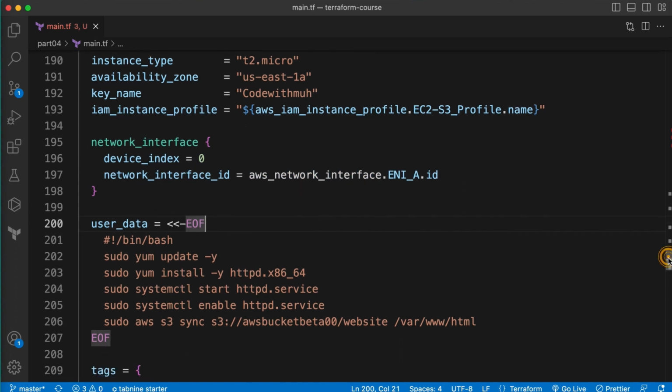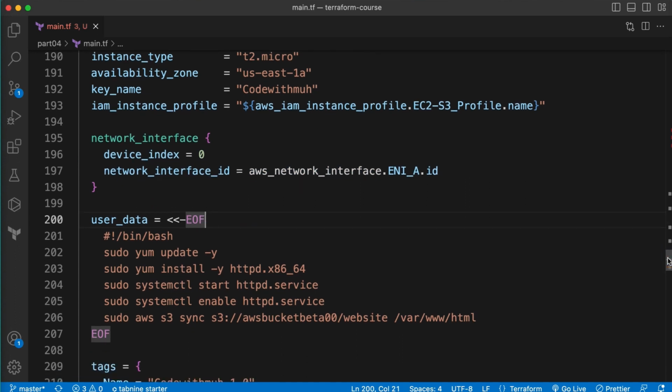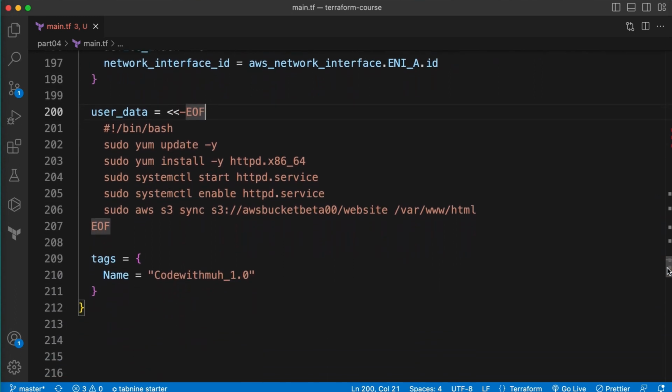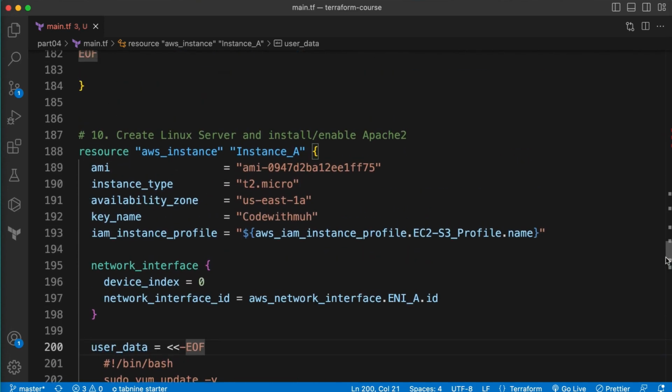Then we have defined a user data script to install and enable Apache, start the Apache server, and sync the contents of the S3 bucket to the Apache document root directory. And then at the end we have just defined a tag for the instance with the name CodeWithMuh 1.0. So this was our resource number 10.